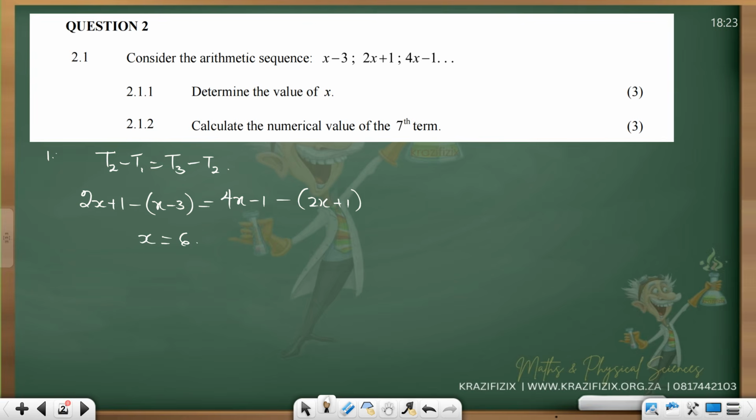Calculate the numerical value of the 7th term. All right. The 7th term, what will be our first term? 3. Second one? 13. You sure? And then next? It's an arithmetic pattern, right? Good. What's our difference? Our difference is 10. I told you, leave all those grade 8 things. We put a minus there. We get our Tn straight. What's our Tn? 10n minus 7.